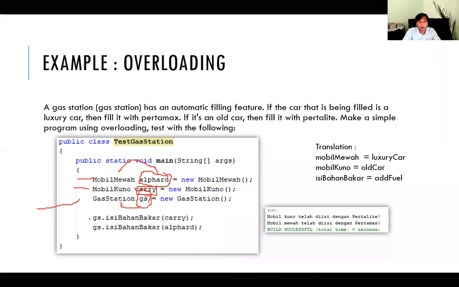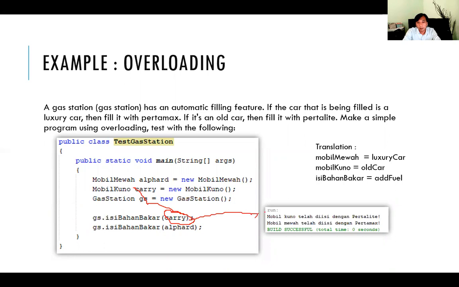So when the gas station object is going to fuel the object carry, which is coming from the old car class, the result would be this one.